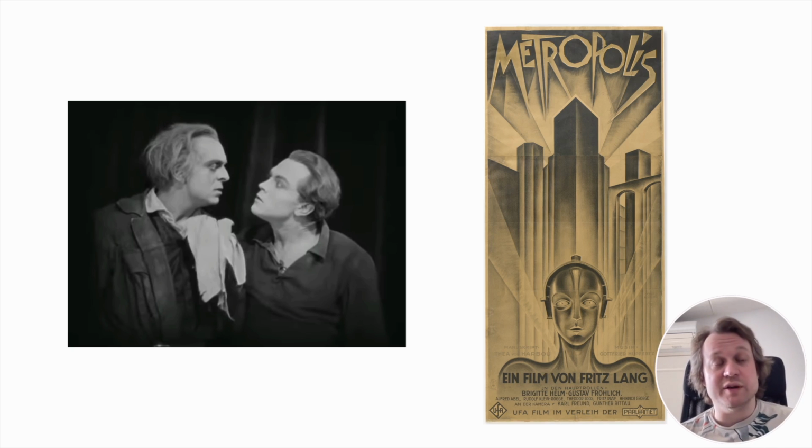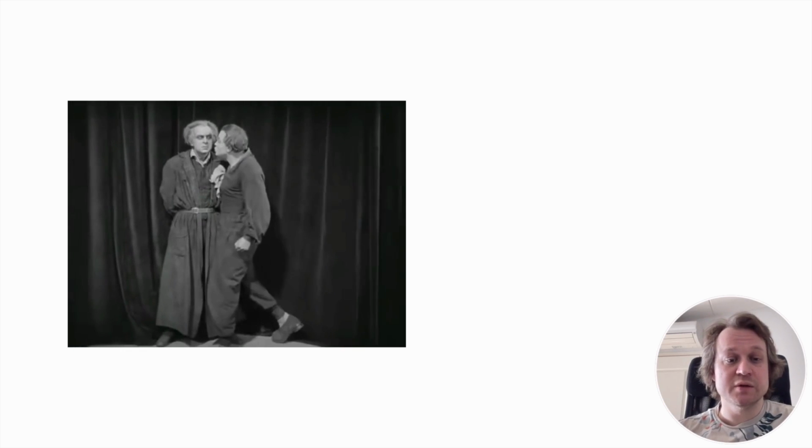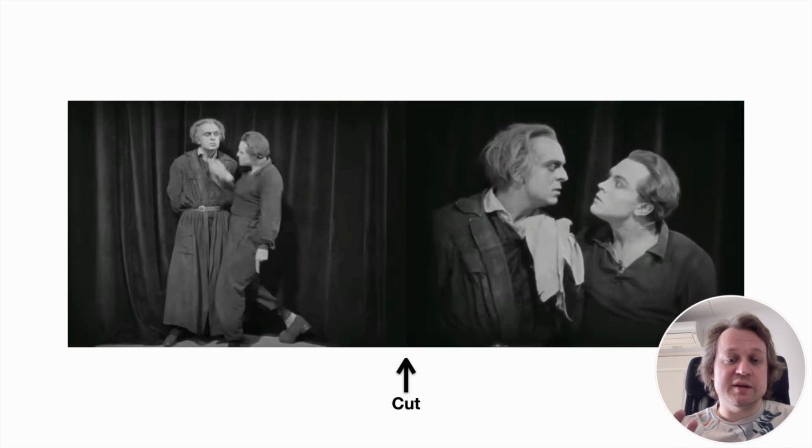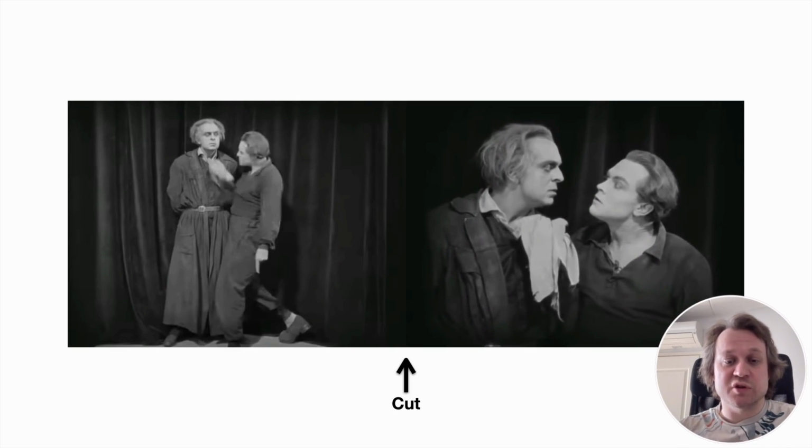So I just showed a very brief scene from about halfway through Fritz Lang's 1927 movie Metropolis. And we're going to use this as an example to understand what continuity editing is trying to achieve. I'm going to re-show this short shot again, but this time the shot on either side of the cut is going to be kept separate. What we want to do is emphasize the creative decisions that the director made when moving from shot to shot. So here he's applied what is called the 30-degree rule.